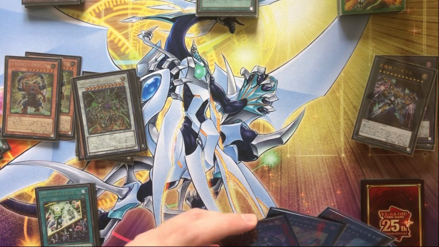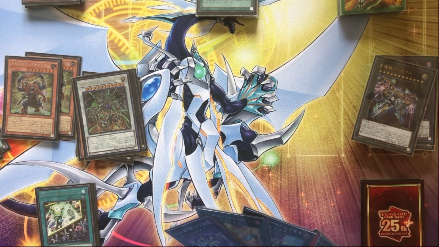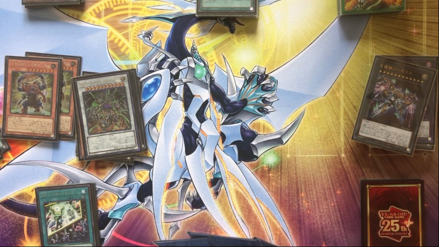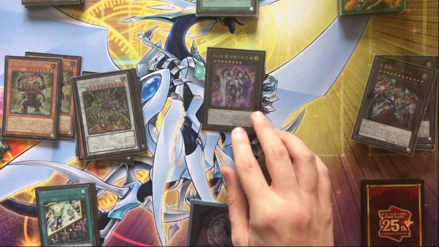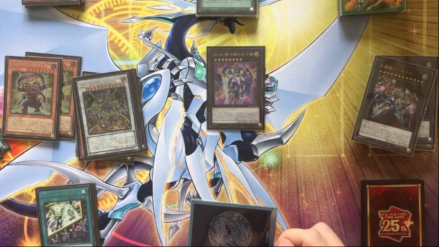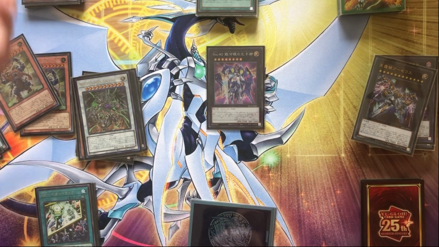The rank 8s we got in here, I'm experimenting a little bit with them because there's a lot of options. There's a lot of good rank 8s out there. And this deck is really good at making rank 8s. So you can pick and choose what rank 8s you might like. I got Number 90. Basically, all he is is a monster negate. That's all he is.